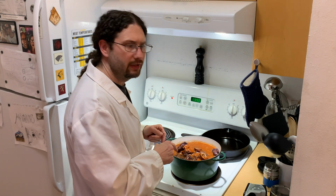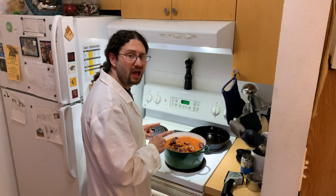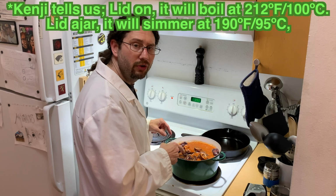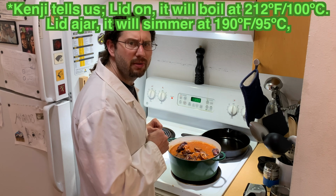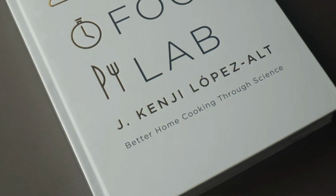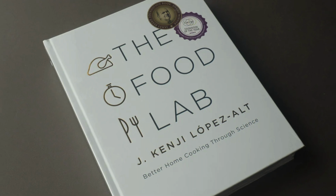The reason for that is if you cover it tight, it's going to create pressure, and that's going to boil at a higher temperature. Without the cover, it's going to boil at about 212. Boiling at that lower temperature will result in a more moist feeling cut of meat. I don't remember why, but that's what Kenji Lopez Alt says in his book, The Food Lab. And so we listen to Kenji, because he's a real food scientist with real credentials.